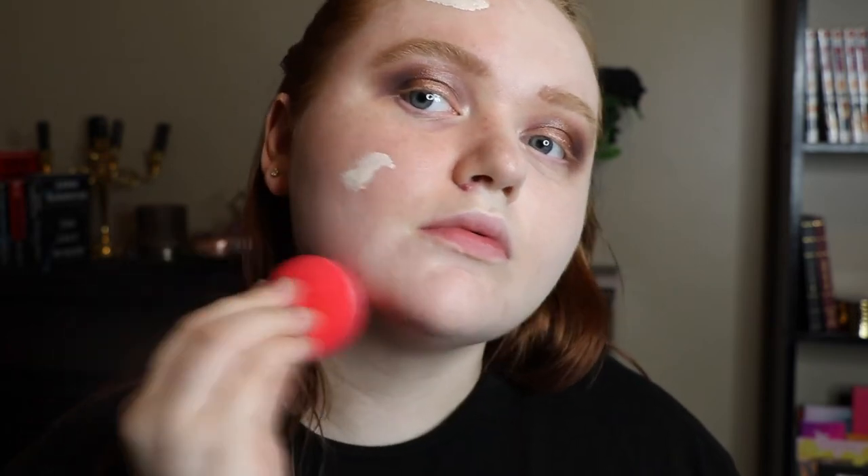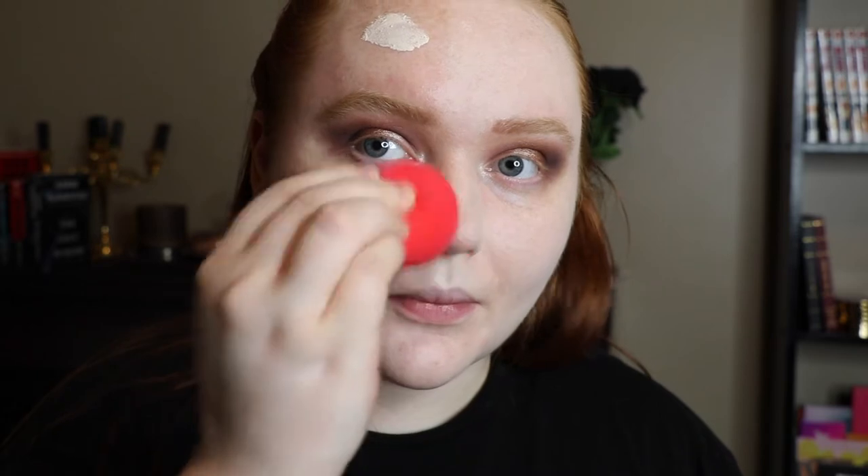As I'm blending it out, you can see it applied really well with the brush and wasn't looking bad — though I'm definitely very, very pale. The next shade up might be perfect, or it might be a smidge too dark. Since it's a tinted moisturizer, I don't think it'll be a big deal to go up a shade if I decide to buy it. Once I switched to the sponge, I switched right back to the brush because the sponge took a lot of product — it was going on okay but stealing so much product that I went back to the brush to finish applying and match up both sides of the face.